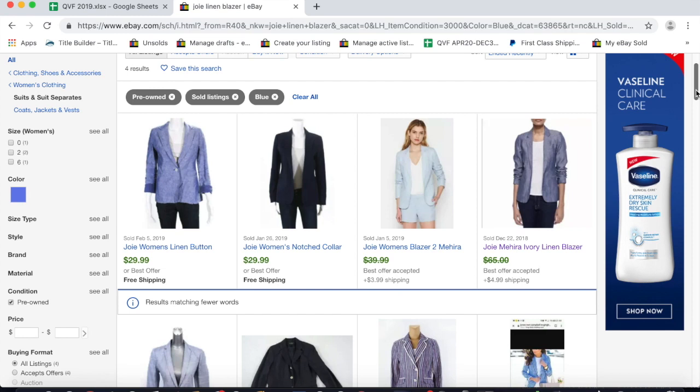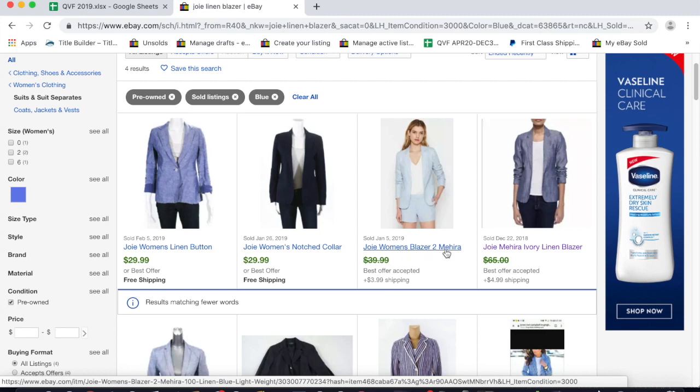Now, I also take a look and see what styles have sold. If mine is a little bit better than what most have sold, then of course I'm going to tend to inch up on the higher end. But if mine is not as nice as what everybody else sold, then I'm going to edge down to the lower end. But if mine is pretty much about the same quality, then I'm going to go right in the middle. Here, for instance, my quality and style is about the same as what's listed here.